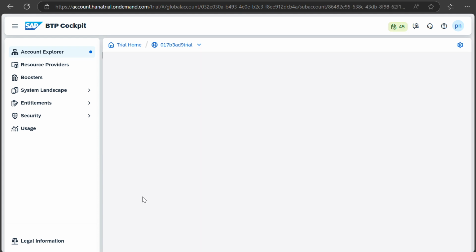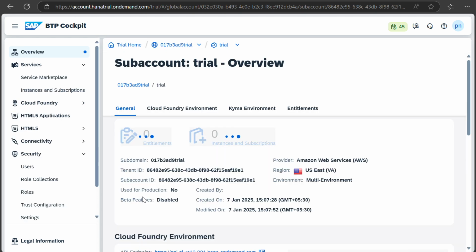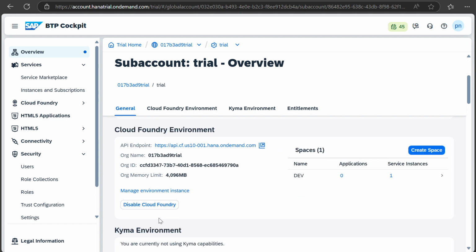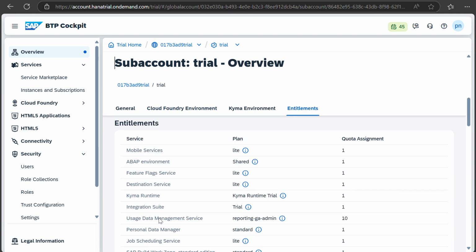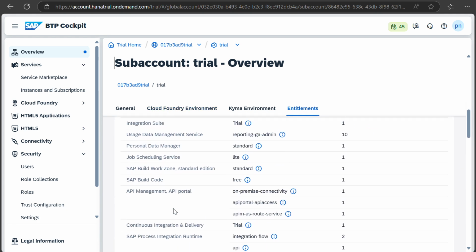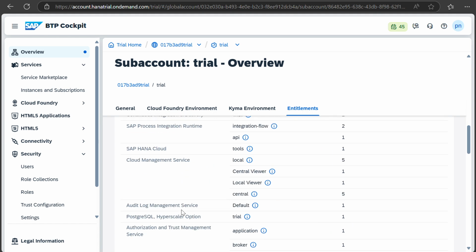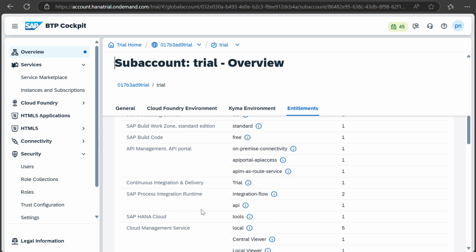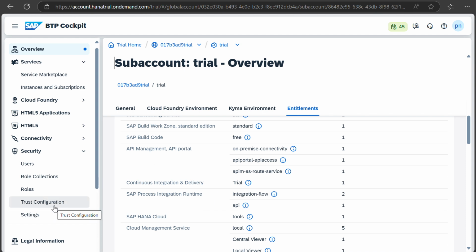Once you configure these two things, go back to your account explorer, click on trial. Once you log in here, you can see all your instances in your entitlements. If you see here, we have HANA Cloud and everything. So let's check our entitlements for our HANA Cloud system.